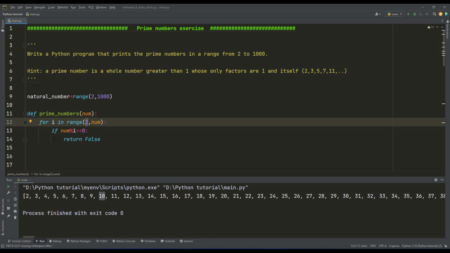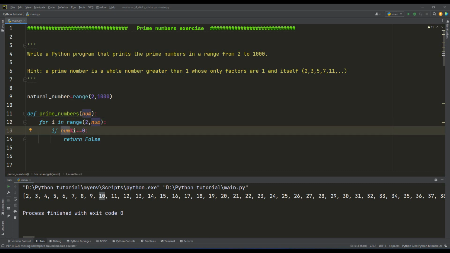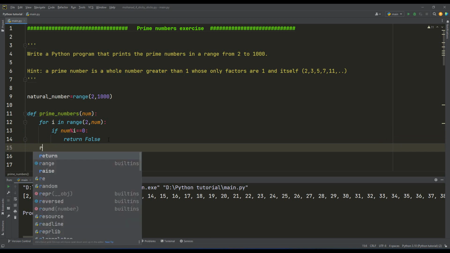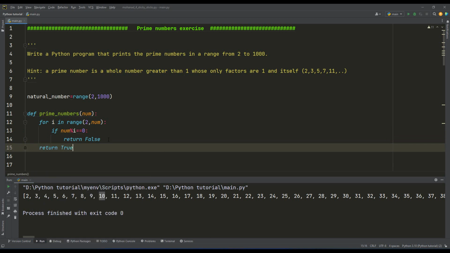For example, here I take 10. The remainder of the division between 10 and 2 is 0, because 10 divided by 2 is 5, not 5.3. So there is no remainder of the division, so we will return false, else return true. So it's very simple.